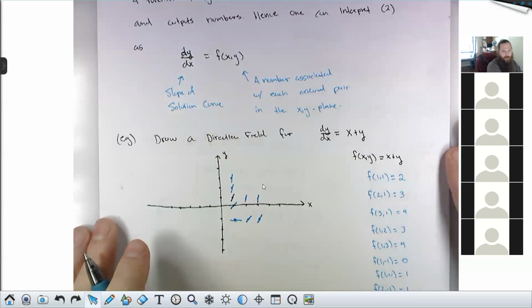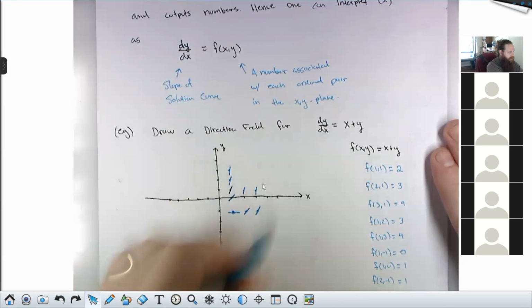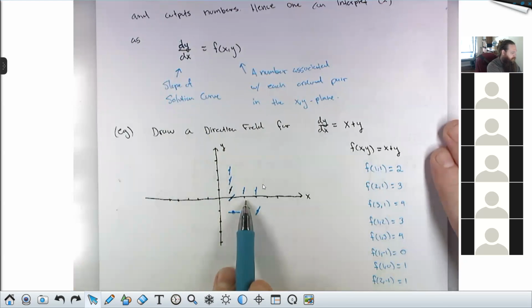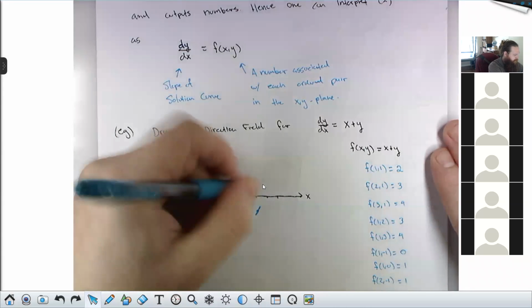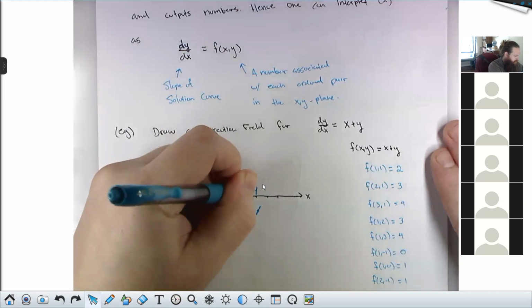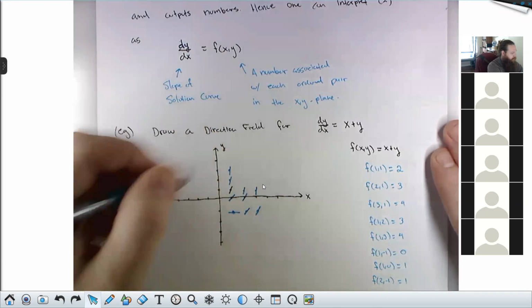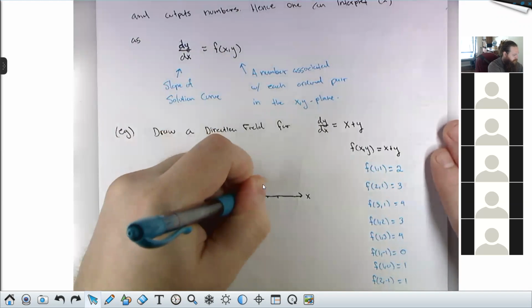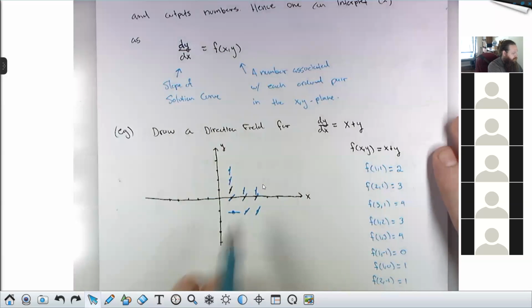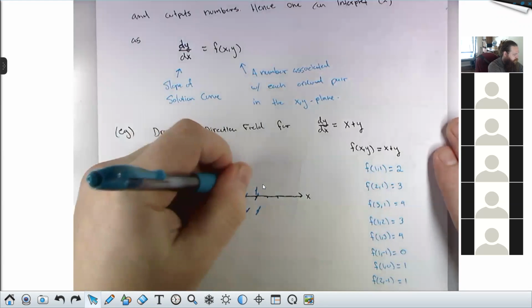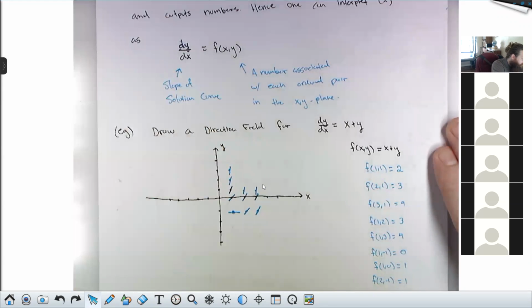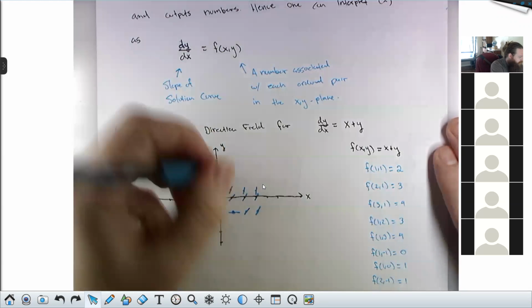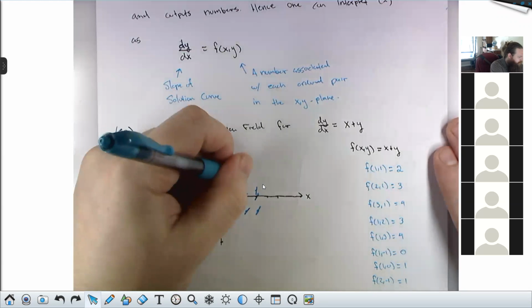And you can sort of see what's happening here, right? I'm going to end up with a whole bunch of little line segments in here. Let me complete a few more. If I do 2, 0, that should have slope 2, which is the same as that guy. If I do 3, 0, that's the same as this guy. If I do 2, 1, that's 4. That should be parallel to, let's say I already did 2, 1. If I do 2, 1 is 3, 2, 2 is 4.